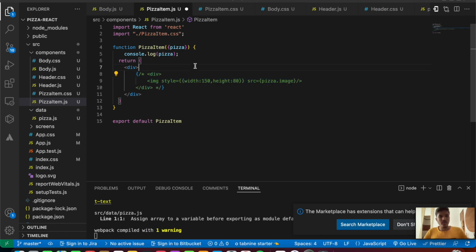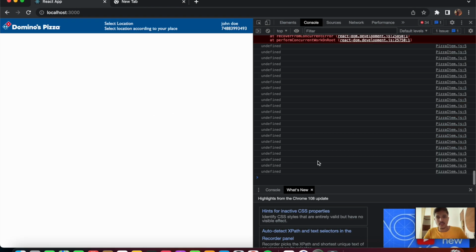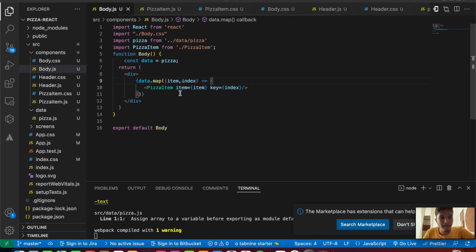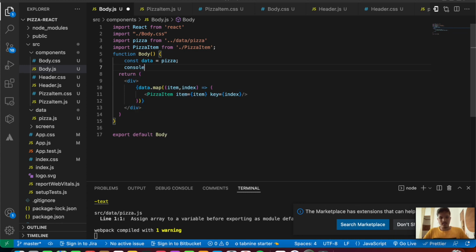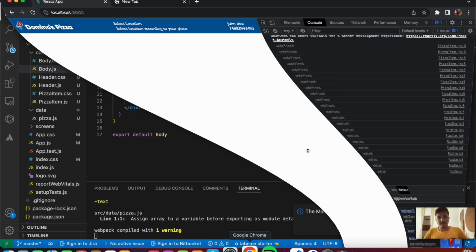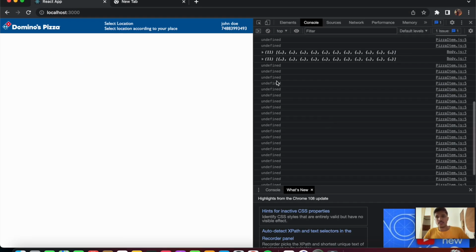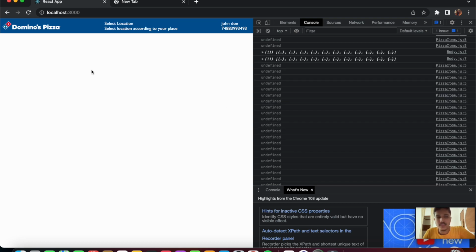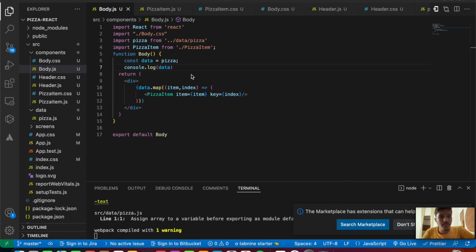Let's comment this out, and now let's check out the data. Okay, it is currently undefined. That means we are not correctly sending the props, right? Or let's console.log the data value. Save the file. Yeah, it is coming correctly. We have all the 11 items, but inside our pizza it's not coming correctly, right?